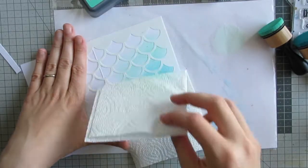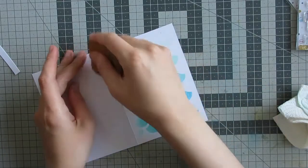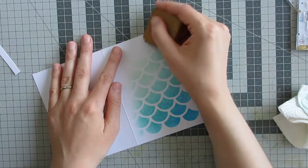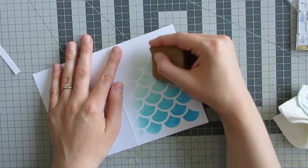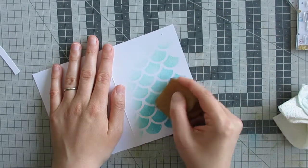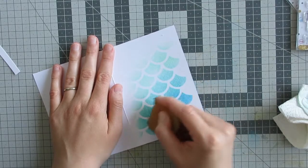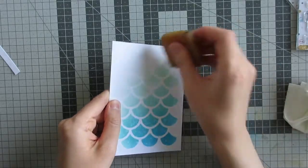So then I was able to remove my stencil, and there are some little bits of glue that stuck to the card base rather than the stencil, so I'm just going in with my adhesive eraser to remove these, and they come up very nicely. It doesn't leave any marks or anything on the card base. I find this adhesive eraser very useful for things like this, and this shimmer on it is quite subtle, but it is there.